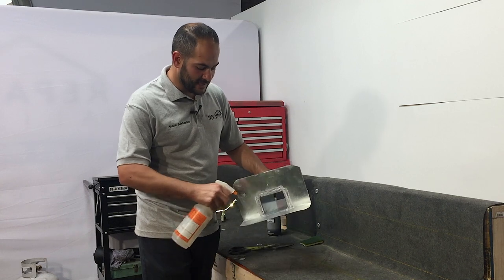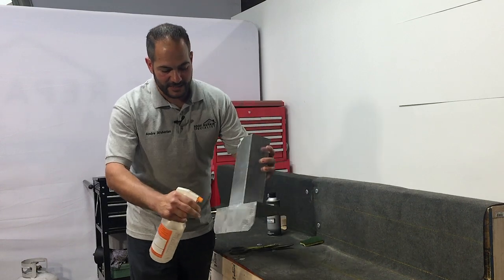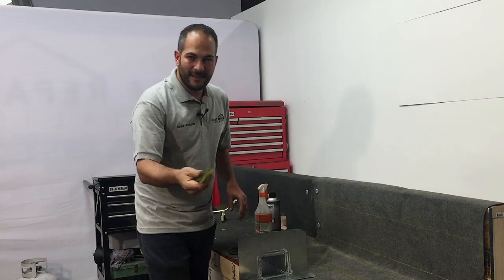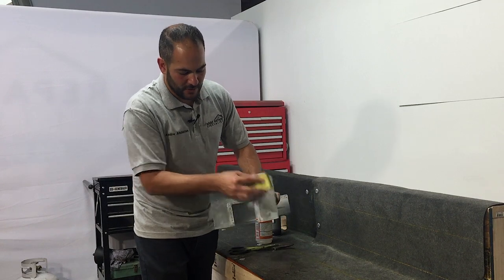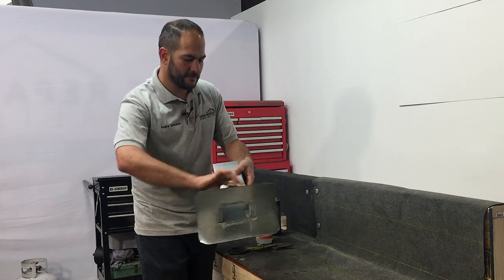So you just want to give it a light spray with the white vinegar. And what we're going to do is we're going to do that on both sides. And you're going to see why a little bit later. You don't have to go overkill, just do a light spray. Get something rough, either a light grit sandpaper, a sponge, or steel wool will work. Just kind of give it a rub to get that white vinegar working.